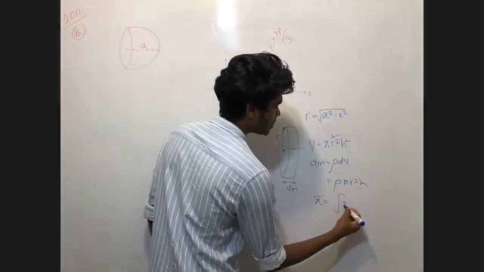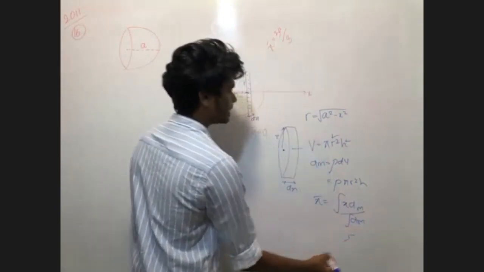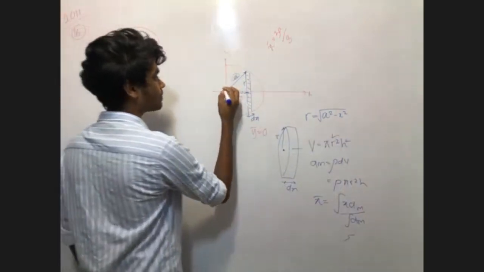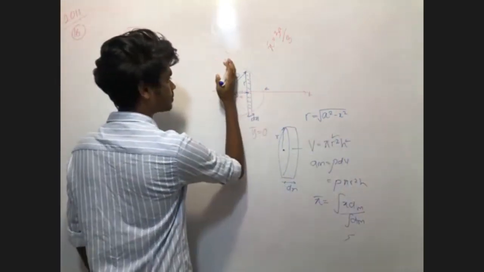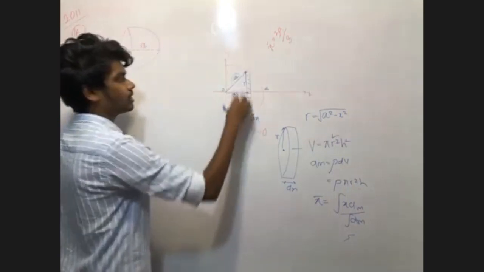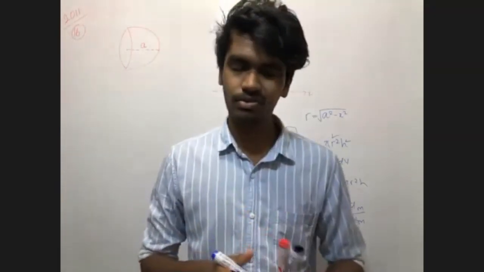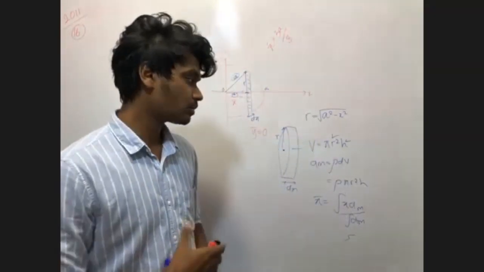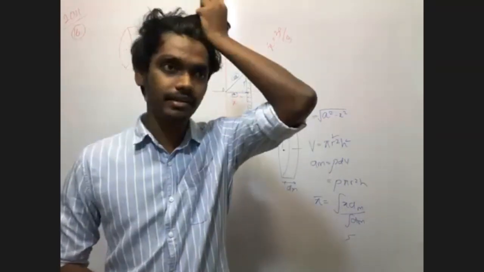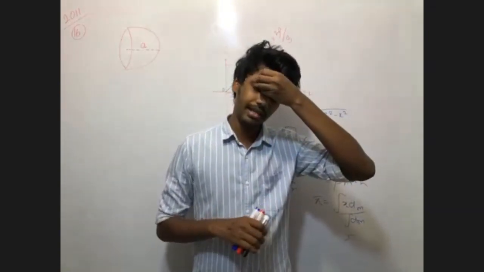Then you put it into the definition. X bar is equal to the integral of x dm over the integral of dm, right? And then you can simplify. You integrate from 0 to a. When you add them, you are going to get the complete hemisphere, right? So that is it. I'm not going to do that because we have taken a lot of time and discussed them in detail, so you will have to go through that.